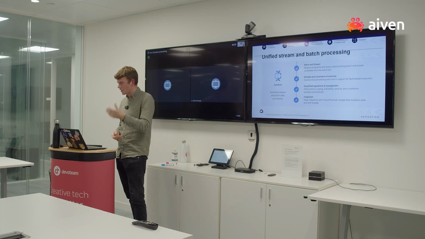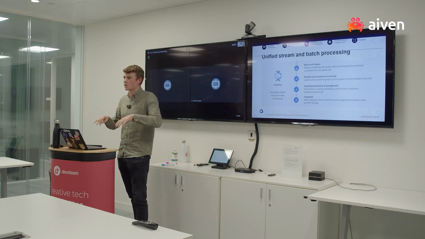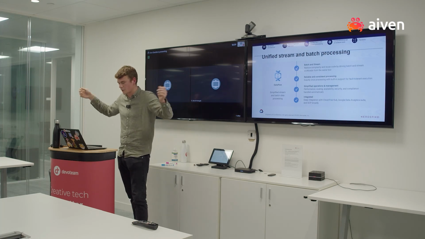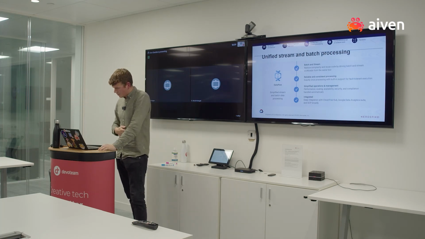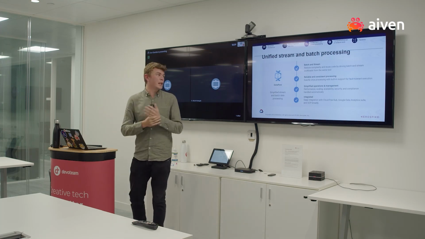It offers exactly once processing with built-in support for fault-tolerant execution. So, of course, those are solutions that are able to parallelize. If something breaks, it automatically resolves it. And then all the scaling, etc., is managed automatically.